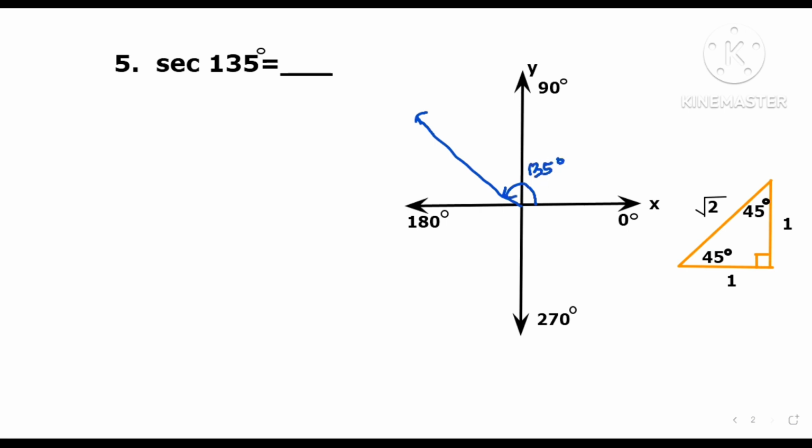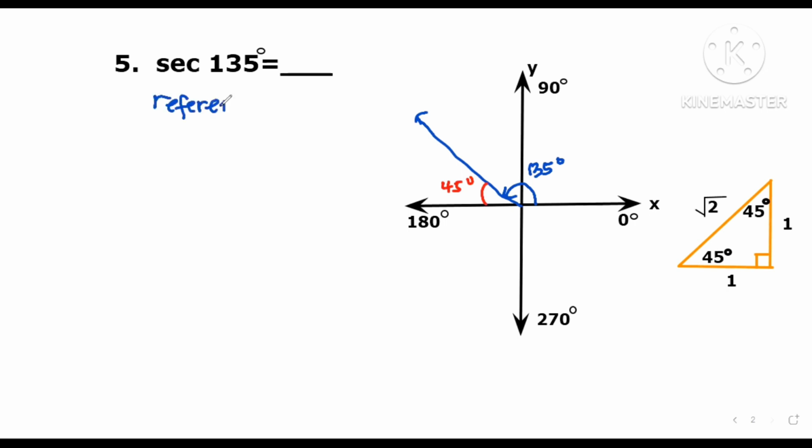So where is the reference angle? The reference angle is the positive acute angle made by the terminal side with the x-axis. So that reference angle is this one, no? And what is the measurement of this angle? That is actually 180 minus 135, no? Tatanggalin natin itong part na to. And that is equal to 45 degrees. Okay, so our reference angle this time is 45 degrees.